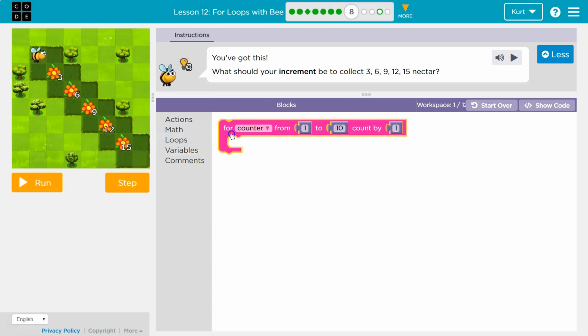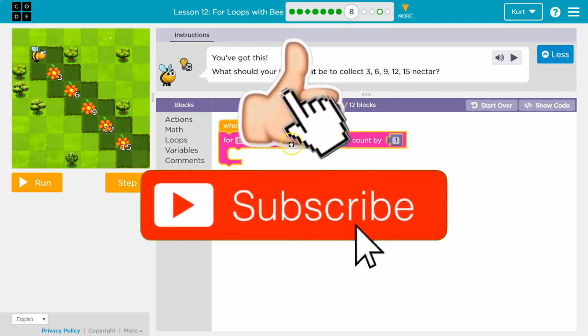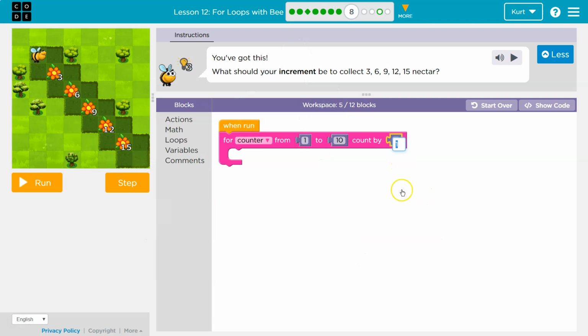So let me pull this out here. In our for loop, for counter from 1 to 10, count by 1. Right now, our increment is 1 because we're going from 1 to 10. But how much am I going up by? Well, I'm going up by 1 each time. But if I make this a 2, I start at 1 still, right? 1 to 10, okay. But I'm at 1. What do I go up by? Well, now I'm going to go up by 2. So now I'm at 3. This is my increment. It could be 85 if I wanted. This wouldn't actually work. It's just how much you go up by.